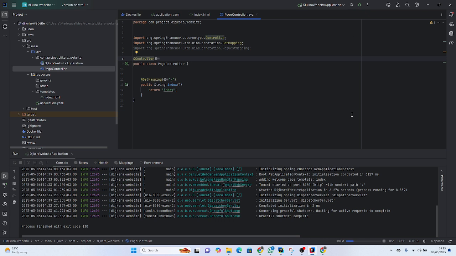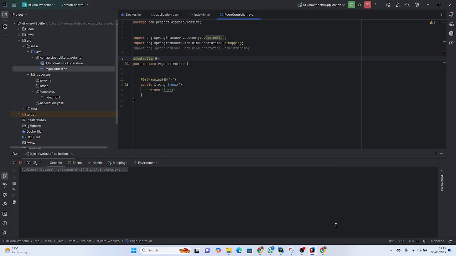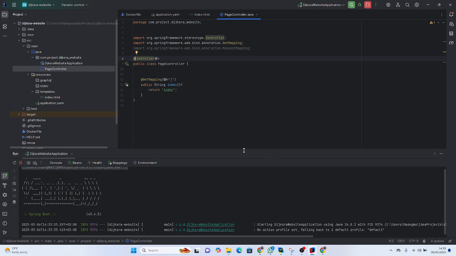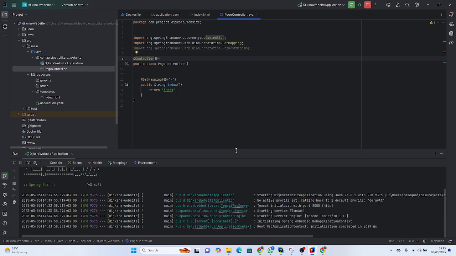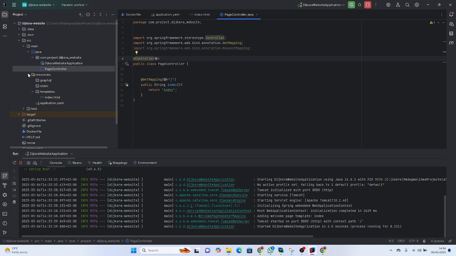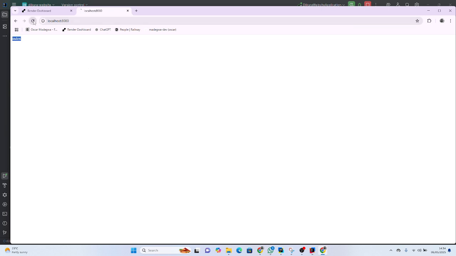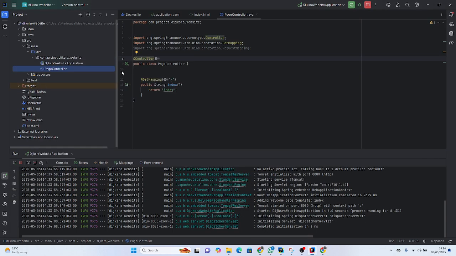So let me just build the website. Yeah, it's saving the cache and it's running over again. So let me just close as it is doing its thing. It's done. So if I go back and refresh the page, now you see it's now serving the HTML page that we wanted. Yeah, and now this is okay.